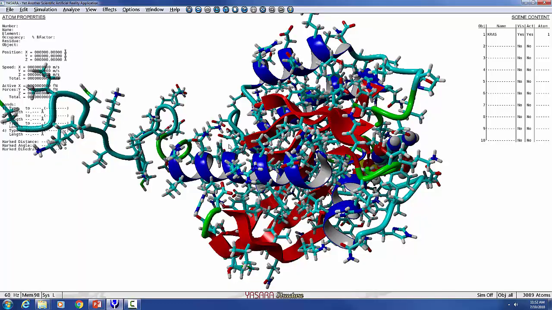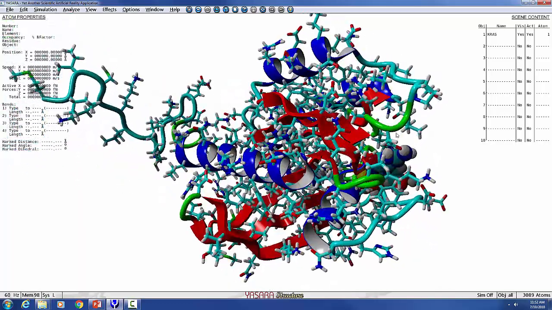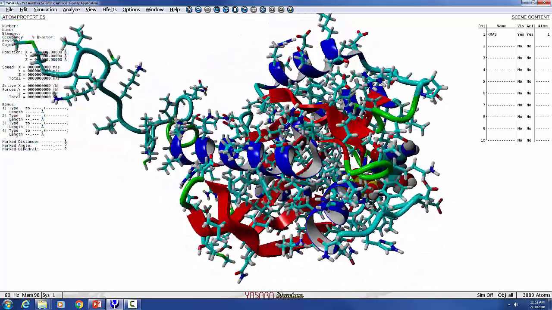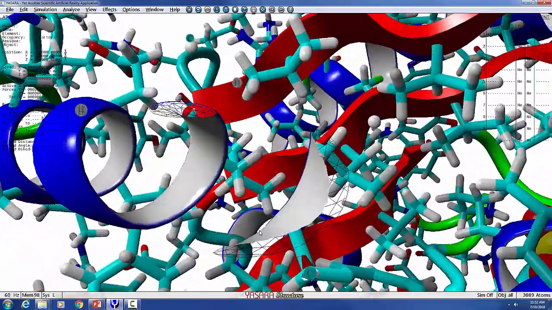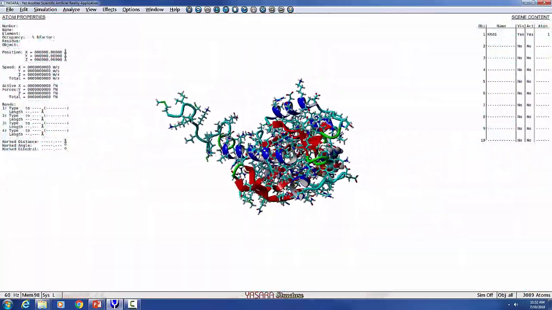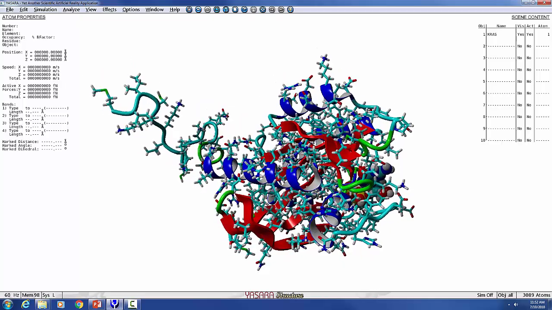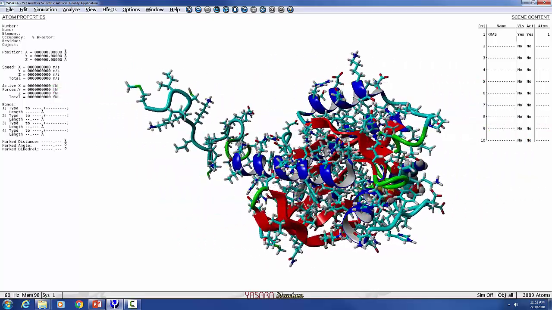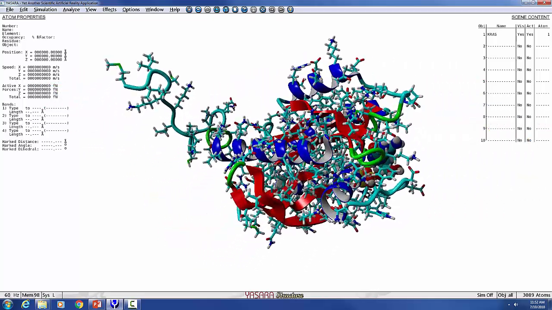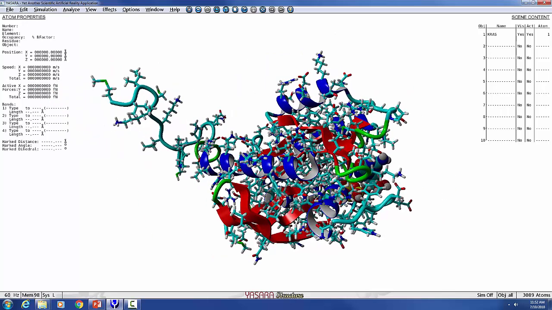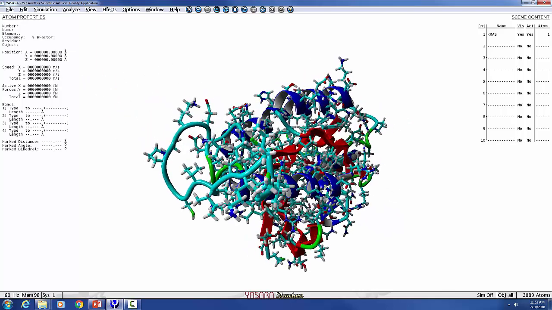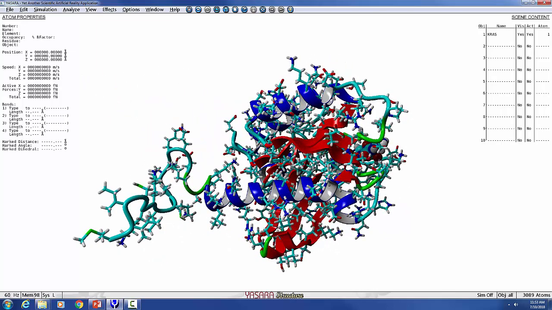So for instance, you can rotate this, and that's a left click. You can zoom in or zoom out, and that's a right click while you're doing this. And then both clicks, both right and left click, will move from side to side. So that's just a beginner's aspect of how you can use the Yasara to look around at different things. All right.